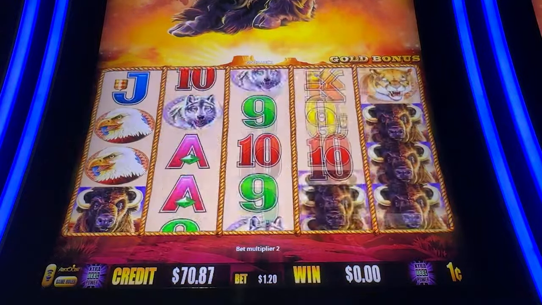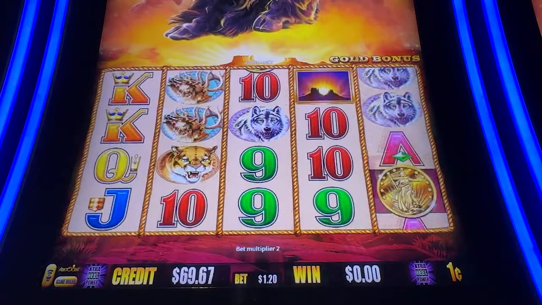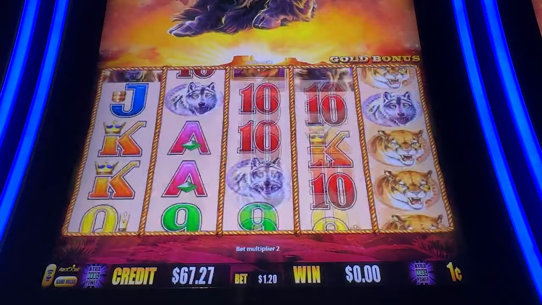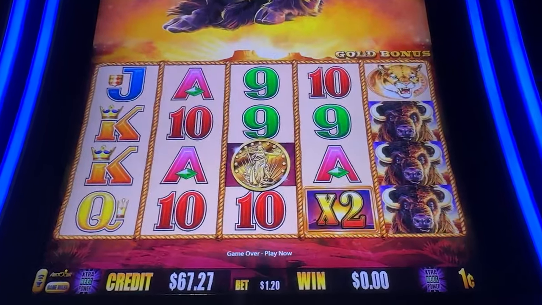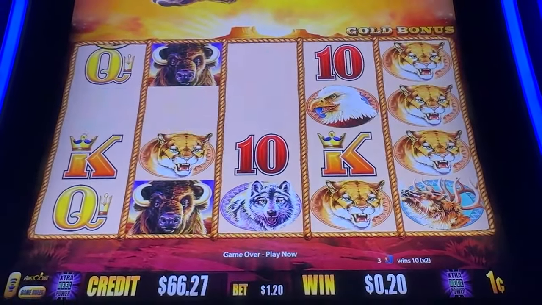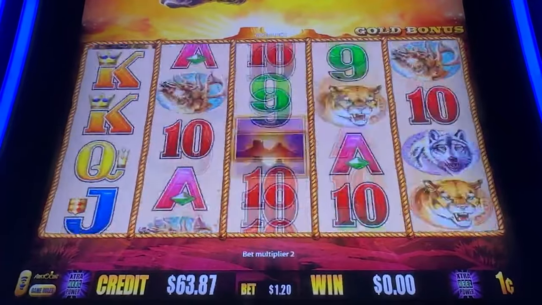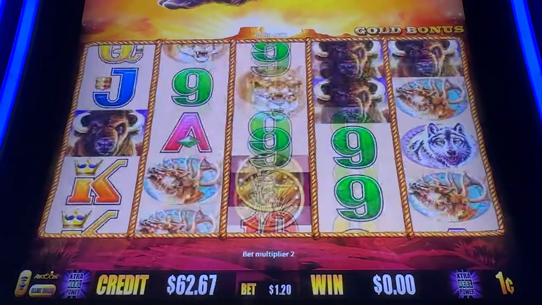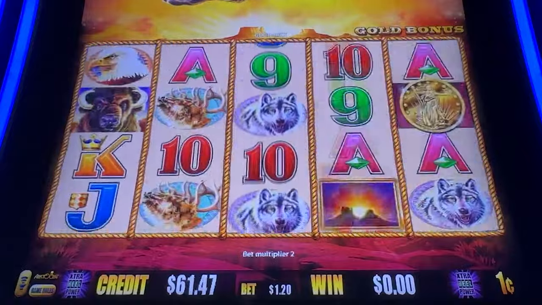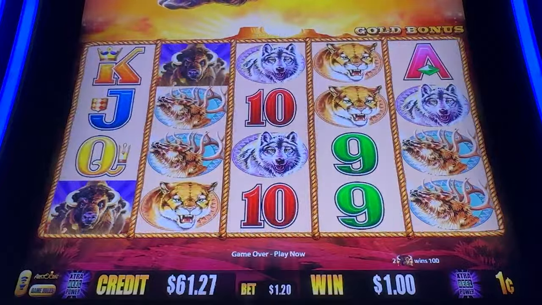I want to go 120 for just a little bit, and then we go to 180 and then kind of work our way up to 240. See how that plays out. That's my mom's strategy. She likes to go down after you hit a bonus, and then you just slowly work your way up. So let's get a few more spins and then we'll go back up. Essentially knocking all the bad spins out.